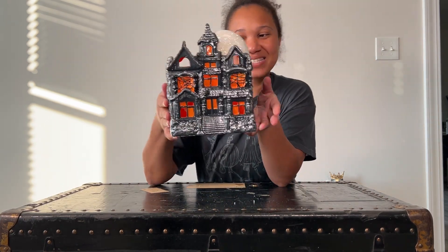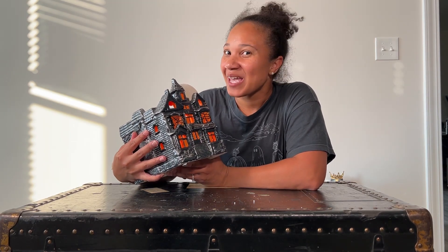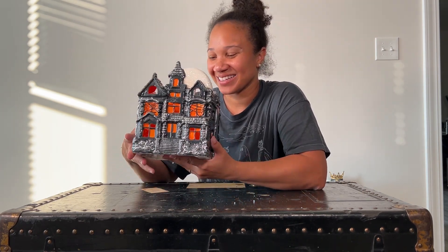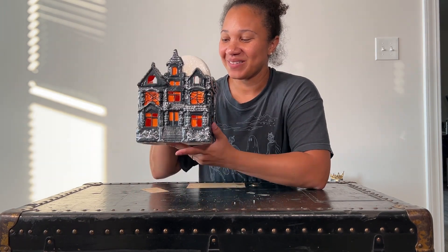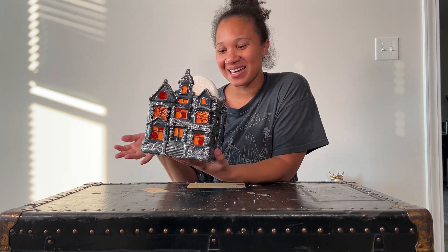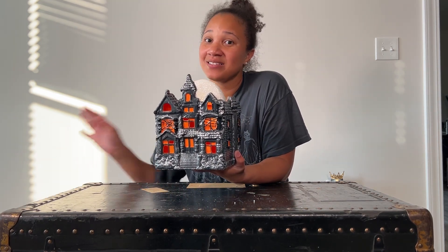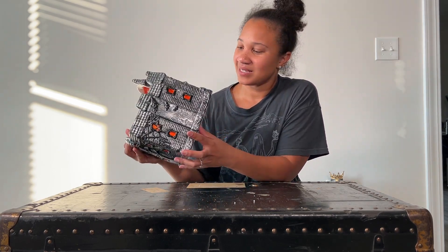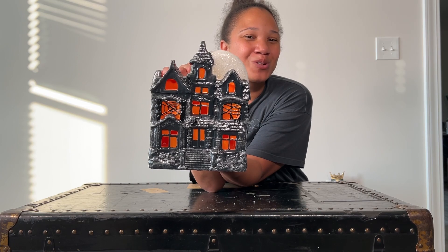So this is it. It's cute. Honestly, I'm shooketh by the size — I'm just gonna say it. I feel like this is just an endless list of things that she said. But anyways, it's pretty. It's smaller than I thought — I thought it was going to be bigger. Apparently we can fit a four-wick candle in here. So this is the first side, and everyone was talking about the moon — the moon is glorious.